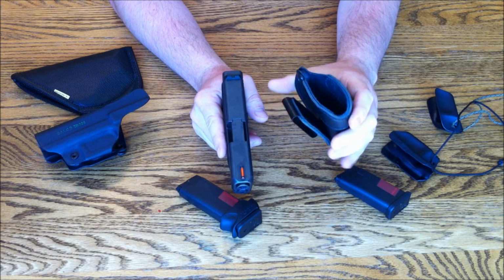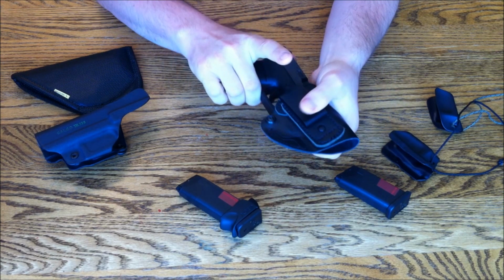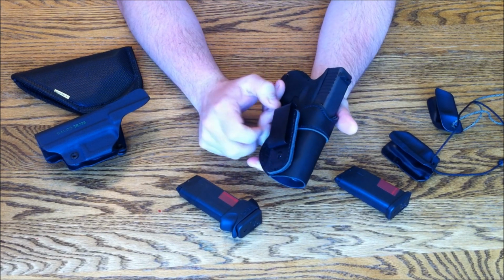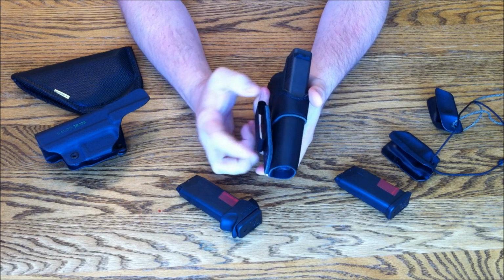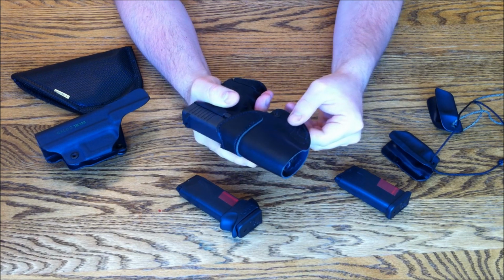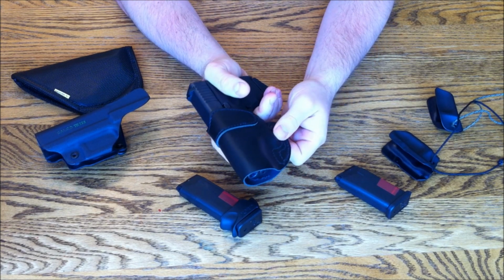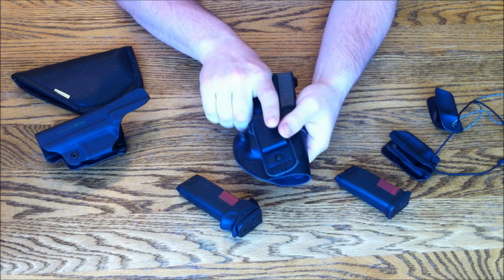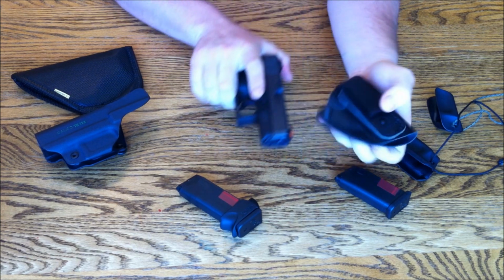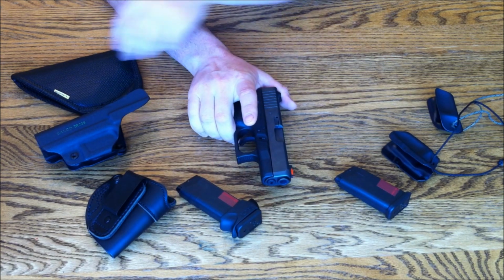The only tuckable holster that I have is this High Noon Split Decision. I picked this up off a guy from Glock Talk in a forum that I started about reinforced top or not. I do like this metal clip, really nice and sturdy, hooks onto your belt real nice. This is for the tuckable portion here, and I do like leather quite a bit, so this is nice. Still reviewing it. It hasn't set in here long enough for the leather to really stretch out and form, so good retention. It sits in here pretty tight, and if I let it set in here longer, it would stretch out a little bit and not have the over retention that it has right now.